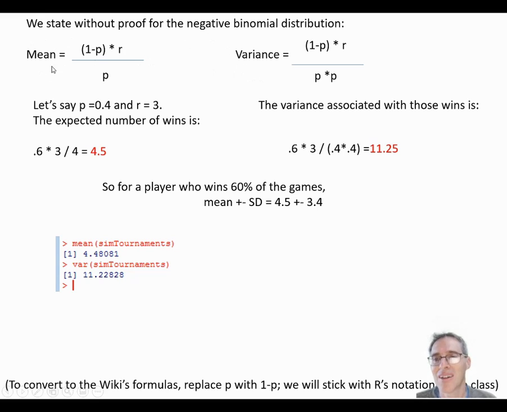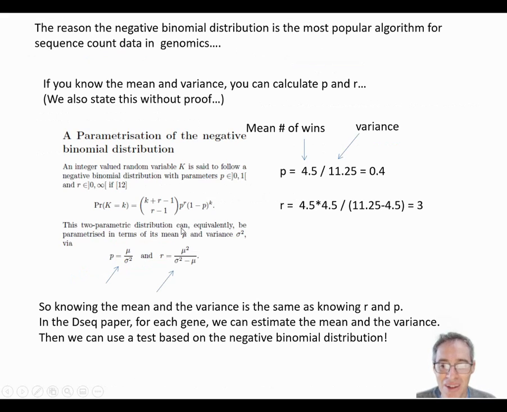I saw the mean was 12,000 counts, and the variance across all the samples was 300 counts, right? So I know the mean and the variance for the results of my genomics experiments. And so if you take these equations and just rearrange them, if you know the mean and the variance, so here's the mean and the variance, you can then solve for P and R. So you can take the results of an RNA-seq experiment or any sequencing experiment.